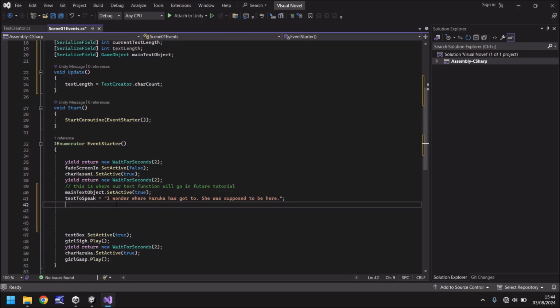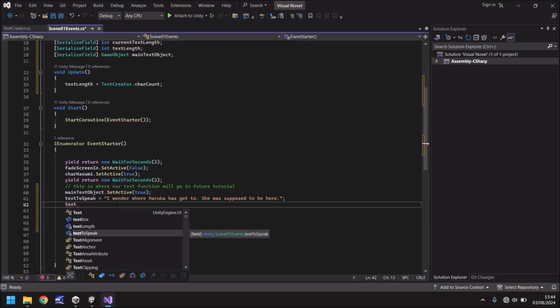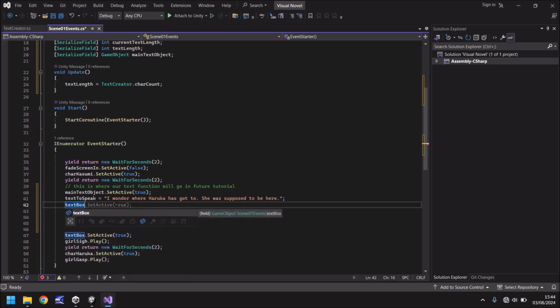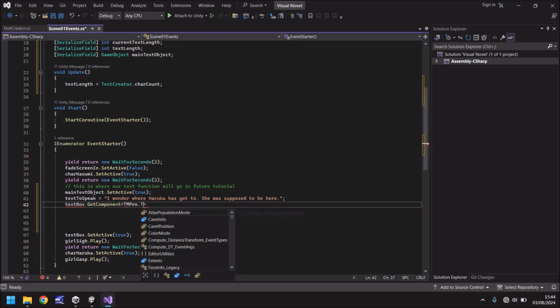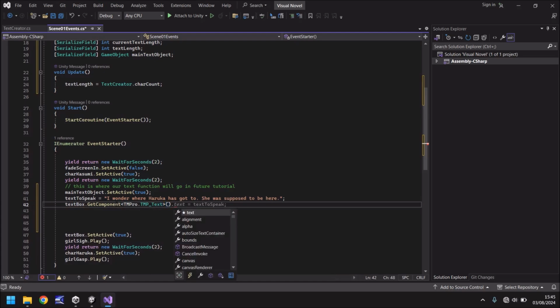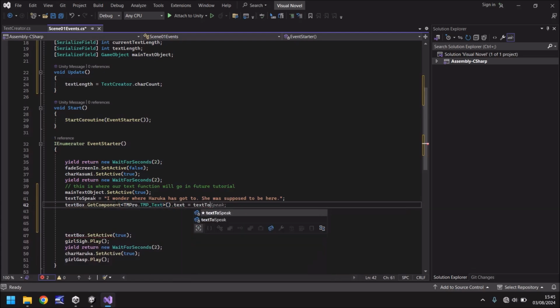So after we've defined what we are saying, we're going to say text box dot get component and in spiky brackets TMPro dot TMP underscore text close spiky bracket, open close bracket, dot text is equal to text to speak.